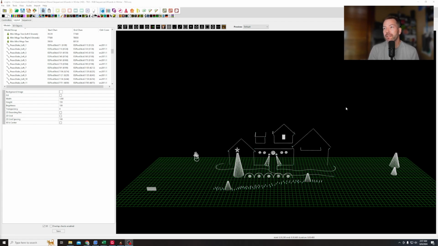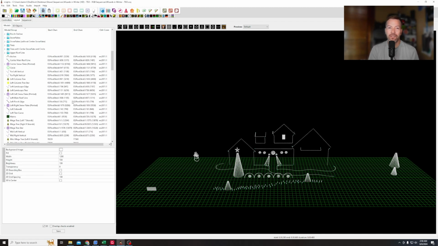What you can see here is just my xLights layout. This is what my layout looks like right now. I'm in the middle of adding some things. That's not really the point of this video, but it'll help us try a couple of things in a minute. But ultimately, the main thing you have to have to download a mapped sequence from someone and import it into your show is all your props organized well.